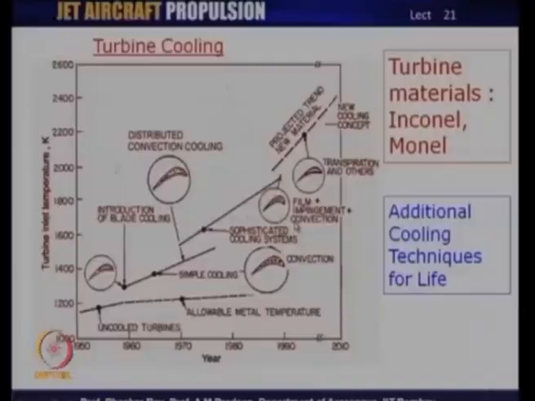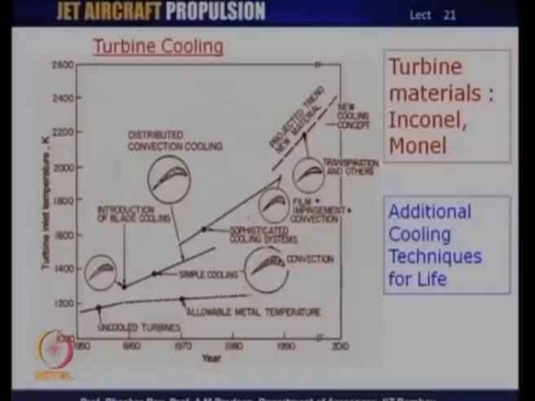We will have a look at some of these in a few minutes from now, but these are called film cooling and impingement cooling, and these were added to the convection cooling. So, convection cooling as a fundamental cooling technology remained, but additional cooling technologies were added inside the blades. So, the inside of the blades becomes more and more complex, and we will have a look at them in a few minutes. As a result, the cooling technique now available involves at least 3 kinds of cooling: the film cooling, the impingement cooling, and the convection cooling. A combination of these is what is normally used in many of the modern gas turbine engines.